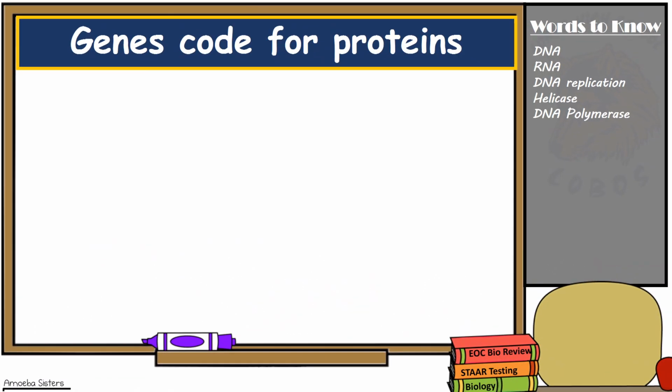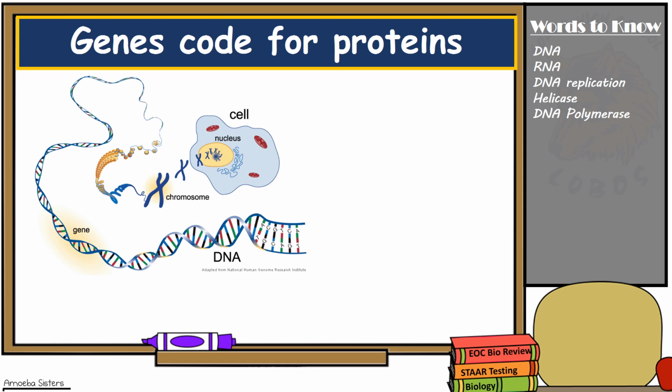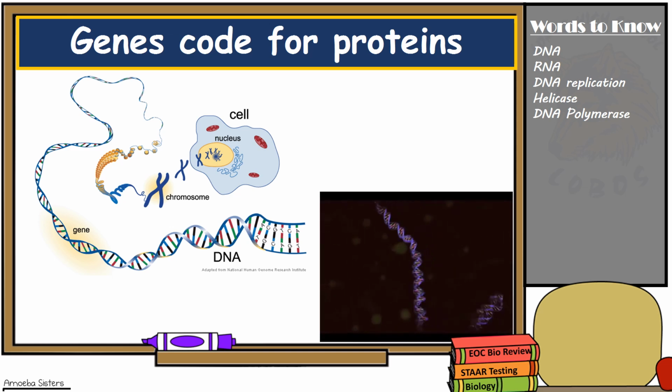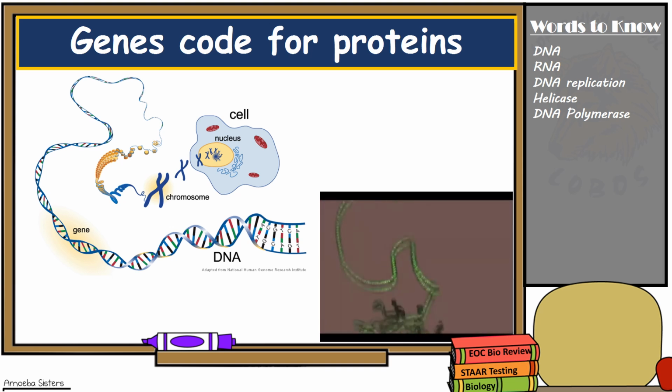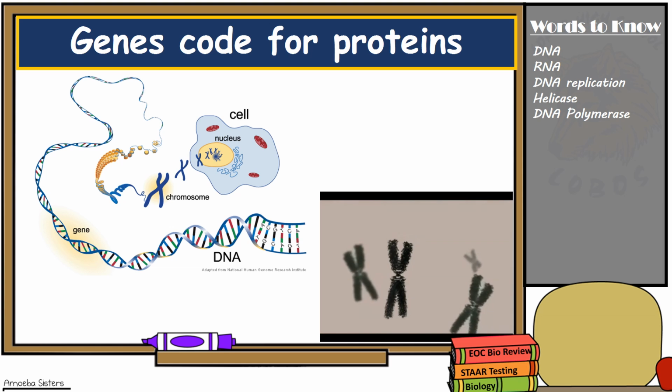As we have mentioned before, in eukaryotic cells, DNA is located in the nucleus. It's important to note that a molecule of DNA can be very long. In fact, the nucleus of a single human cell contains more than 1 meter of DNA. Thus, in order for the DNA to fit inside of the nucleus, it must be compacted, which is why it wraps around proteins and becomes tightly coiled into spaghetti-like structures called chromatin. If you remember correctly, this chromatin gets even more compacted when it forms condensed chromosomes.